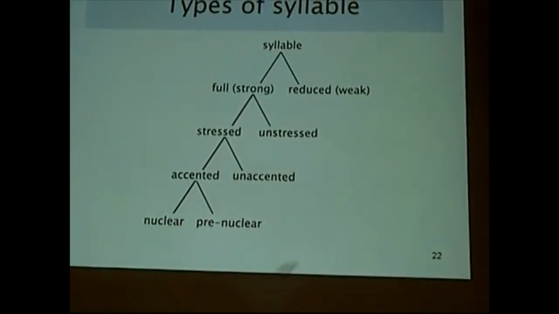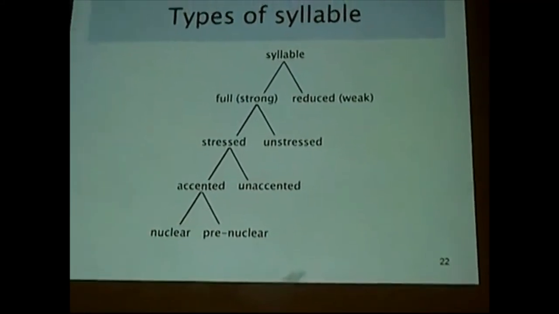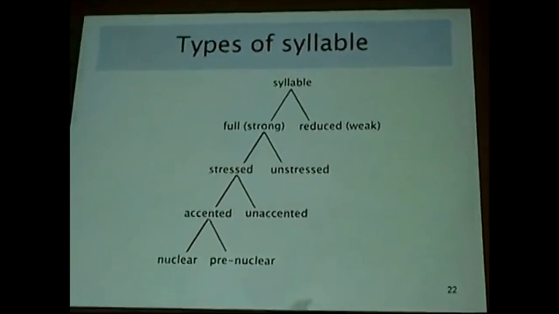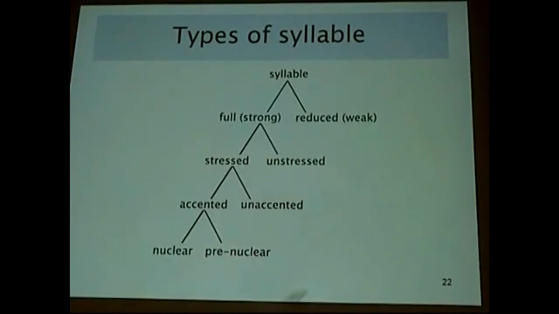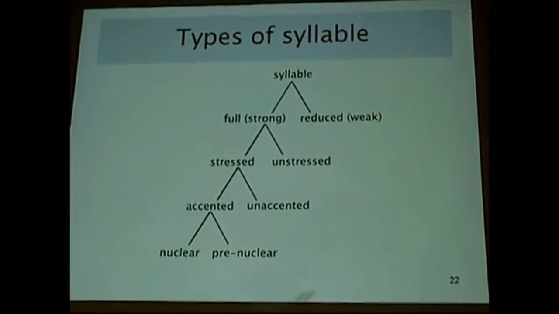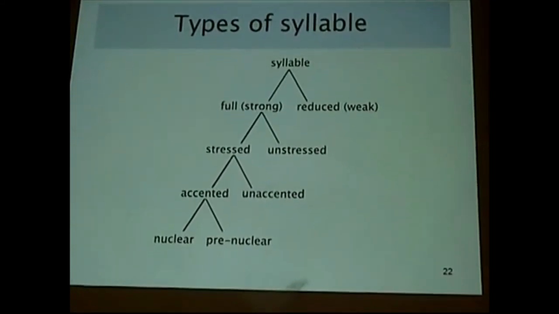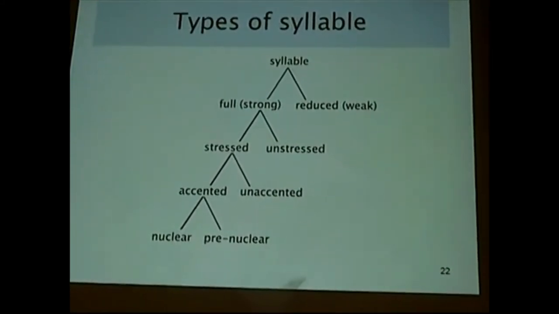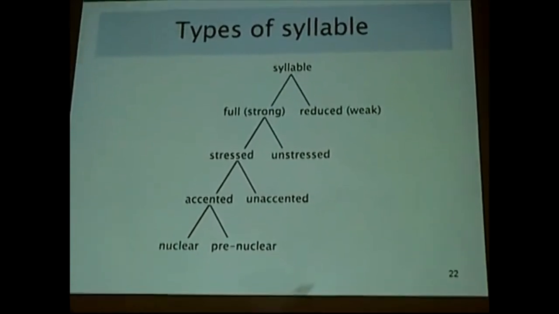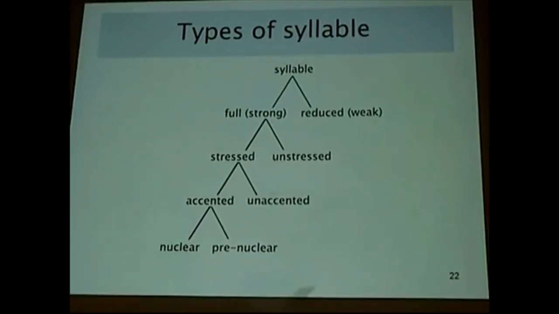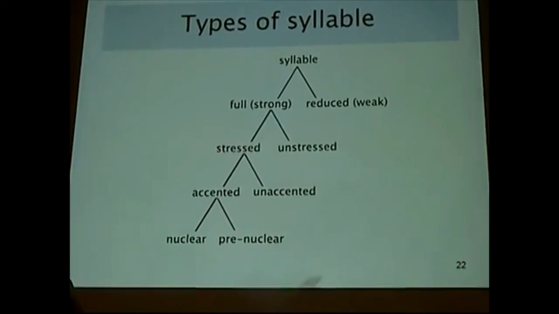But I don't want you to take away the idea that nuclear accents are more prominent than pre-nuclear accents. It is often believed that is the case. In fact, sometimes it's stated to be the case, even in print. But although the nuclear accent is extremely important, it isn't always more prominent just in terms of noticeability than the pre-nuclear. So the only way to find out which is the nuclear accent actually is to find all the accents in the phrase and then find the last one, and the last one is the nucleus.